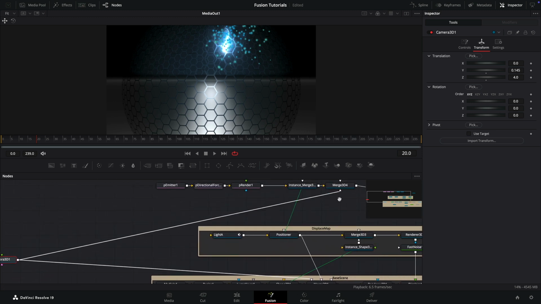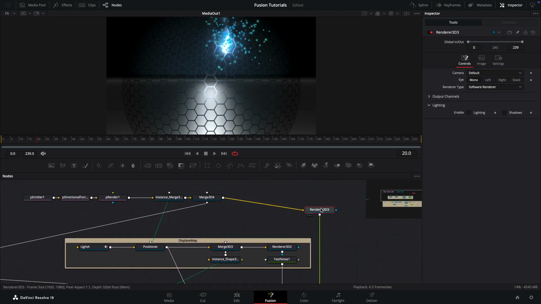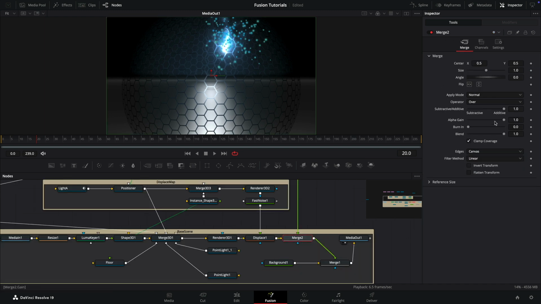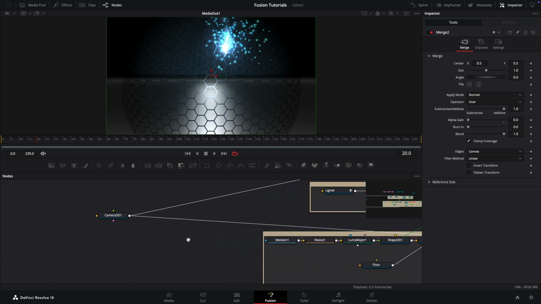You know what I haven't done there is this renderer here. I should probably switch that to hardware renderer and then also set the shading model to quick sort, and maybe just come back to this merge, and we don't want any alpha gain. And you can see the difference that makes. Turning the alpha gain down gives us that nice additive look there. Sorry, it's a little bit of a detail, but worth pointing out.